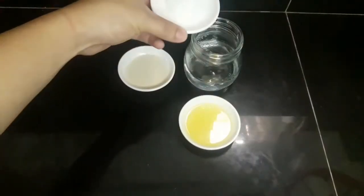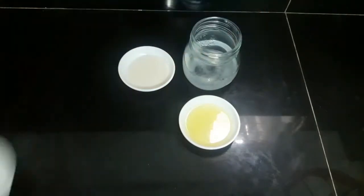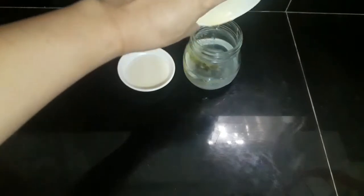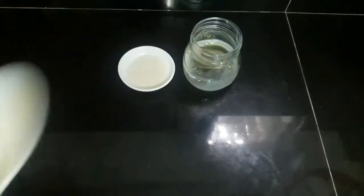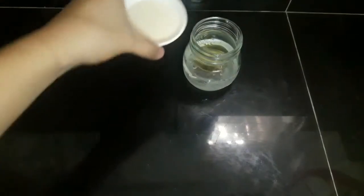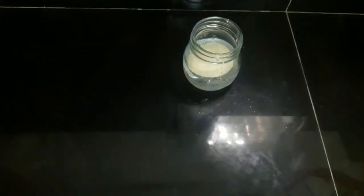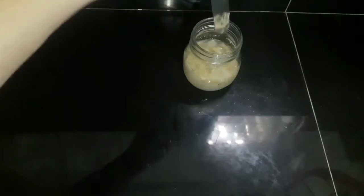Okay, next we're going to add our white sugar to our warm water, and then of course the oil. And then our yeast. Okay. So let's just mix everything together and let's wait for it until it's foamy.